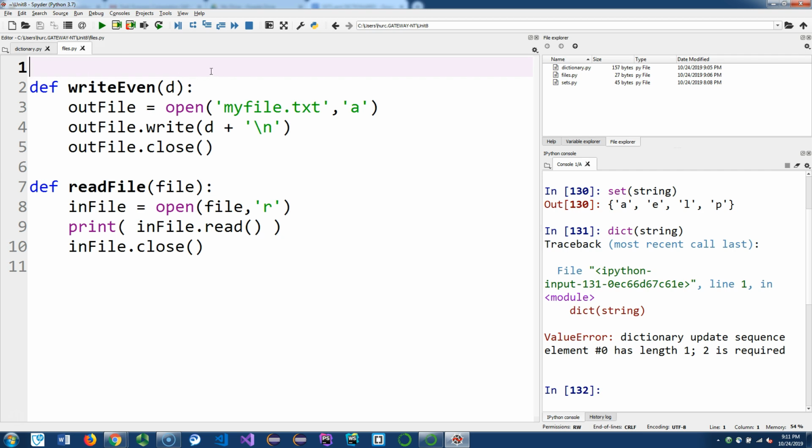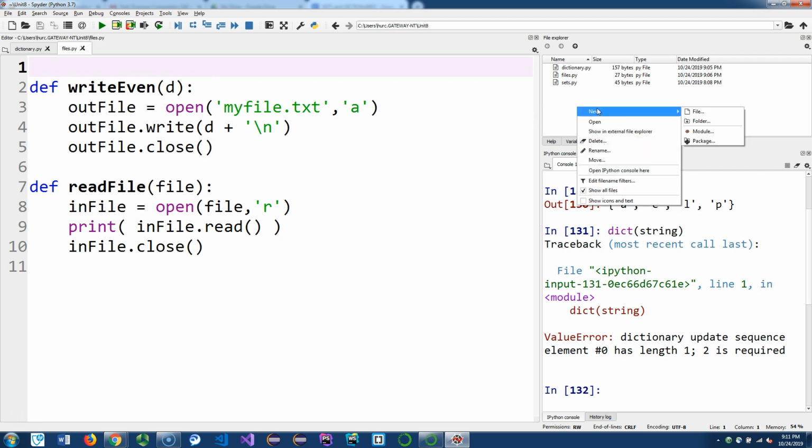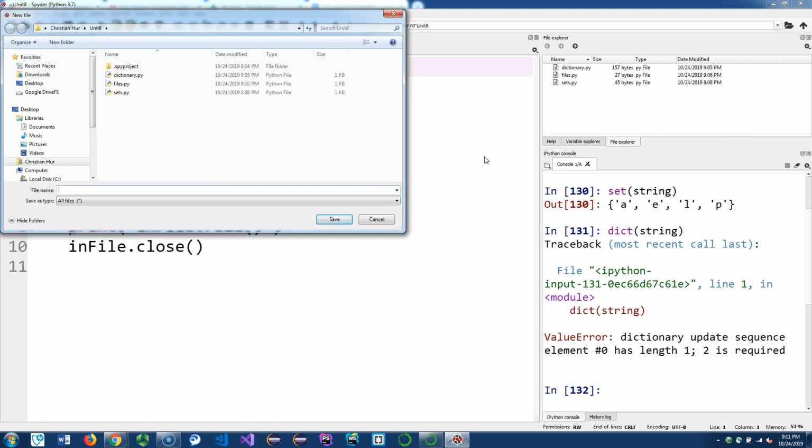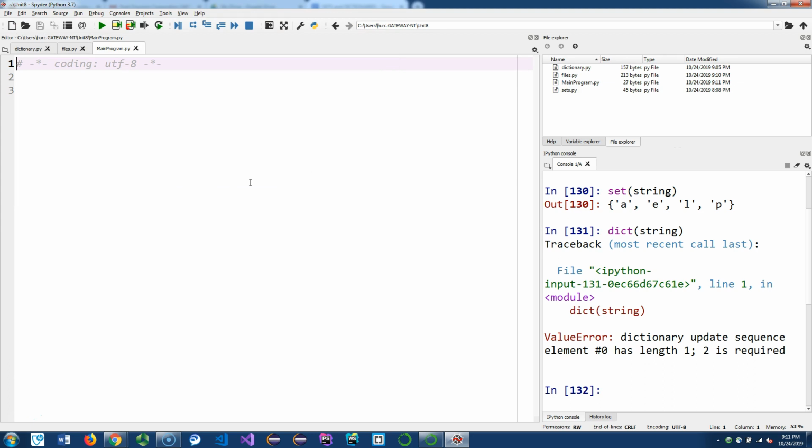Okay. So now is my main program. I'm going to create another one. This is the main program. This is called main program dot py. So I'm going to import those files that I created earlier into this main program. So the logic is still going to be, if you put all together, you see just a long file, big file, has all those functions and dictionary all together in one place. And they're kind of awkward because they have their own separate functionality. You want to separate them out into their own files, so it's easier to manage.